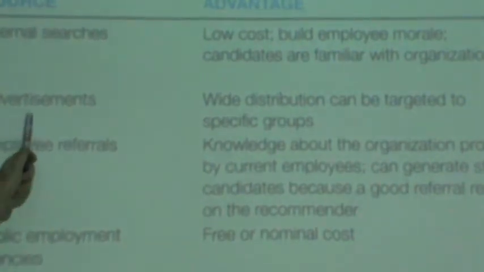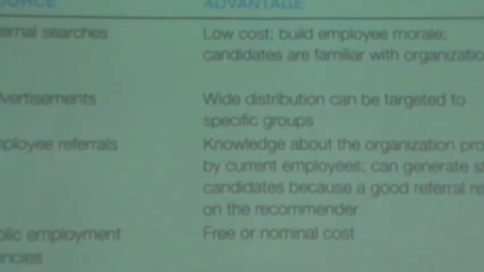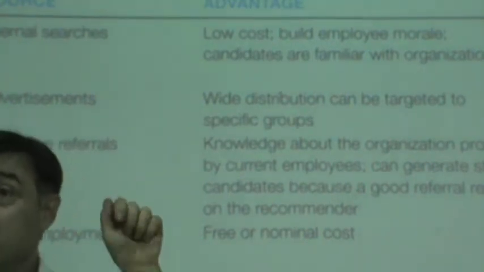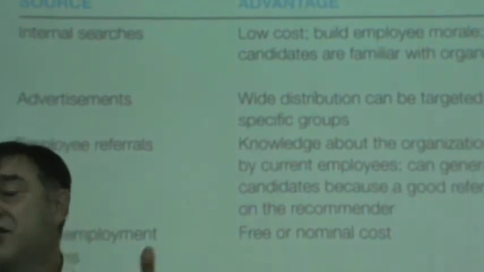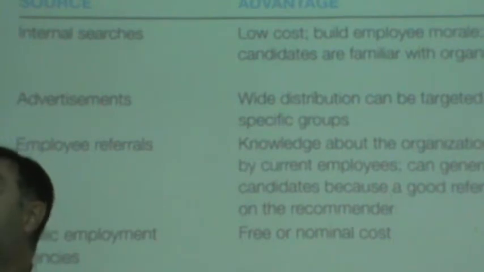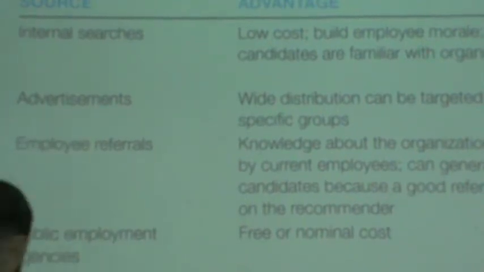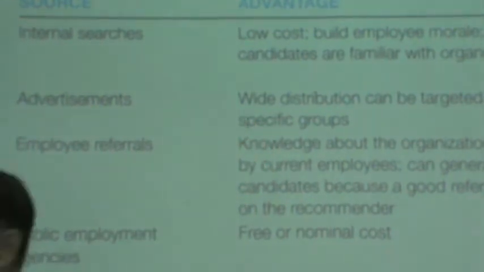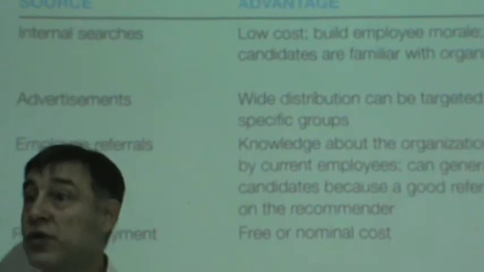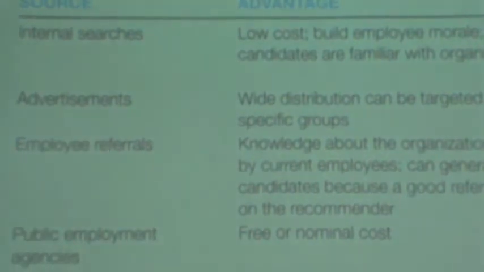So another source is advertisement or advertising, where you put an ad in the newspaper, on the radio, or on the internet. In economics, we have a special website called Job Openings for Economists. And everyone in the world, Japan, Korea, Germany, Finland, US, UK, China, they're all advertising for highly skilled economists. So you just use advertisement. If you're a doctor, you go here for doctor jobs. If you're an economist, you go here for economics jobs. If you're a waitress, I don't know where you go for a job. So advertising is the second common way.